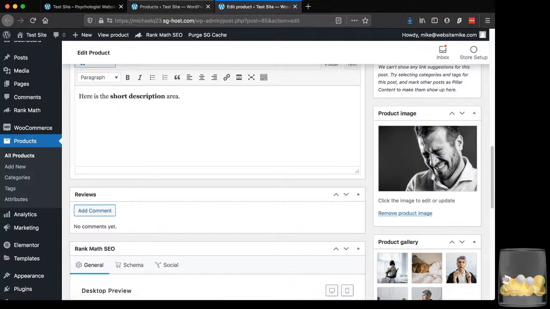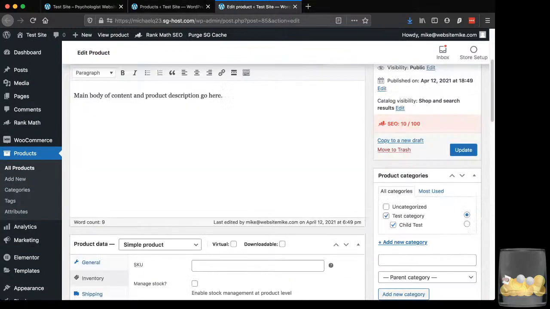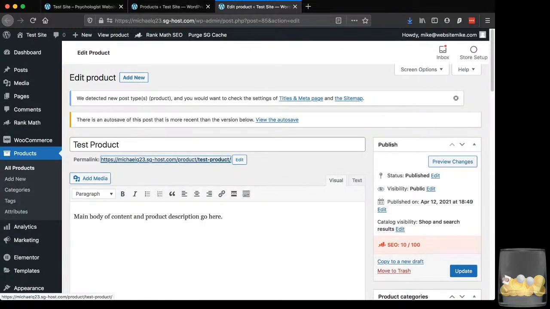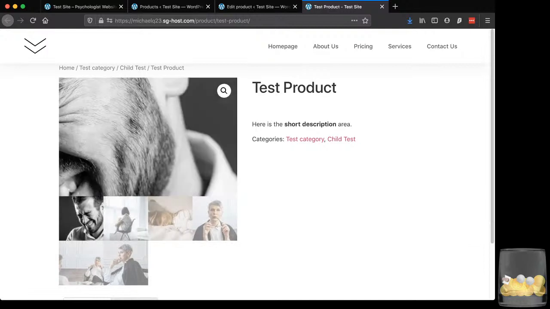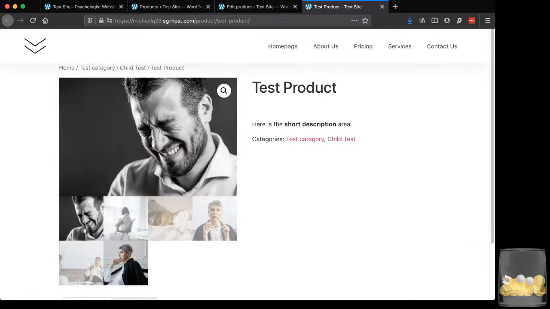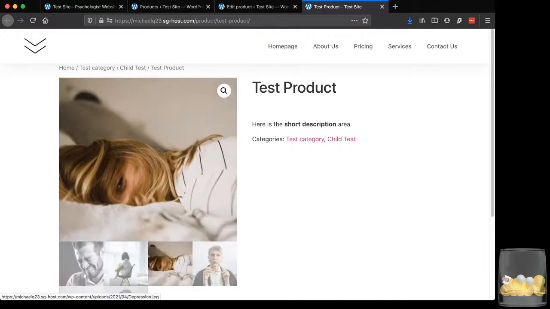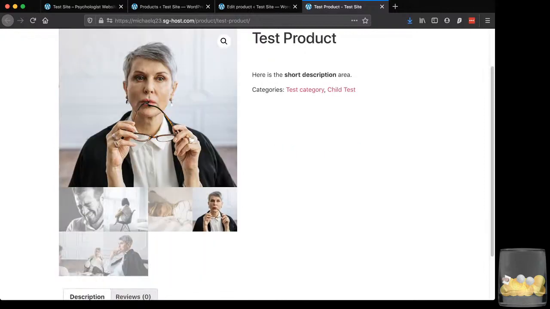Let's see. We'll go ahead and take a look. If we click on this permalink, we'll see the product. Okay, cool. So there's the main product image, and here's the product gallery. Click on the different pictures, they'll show up.